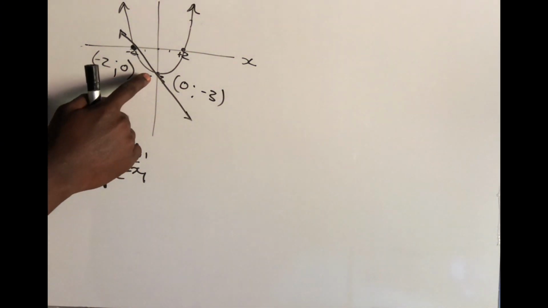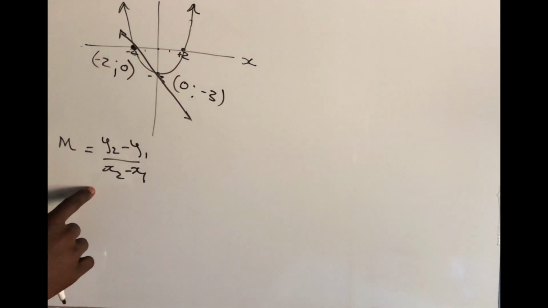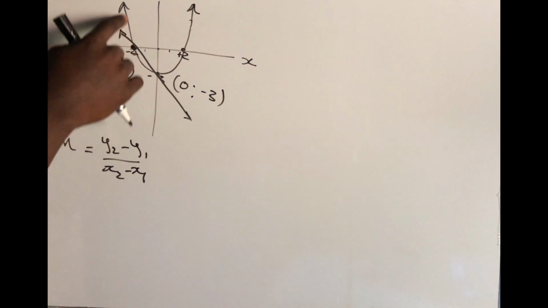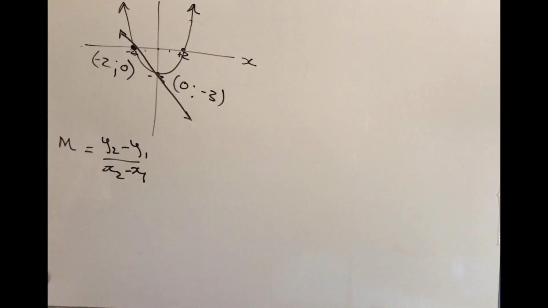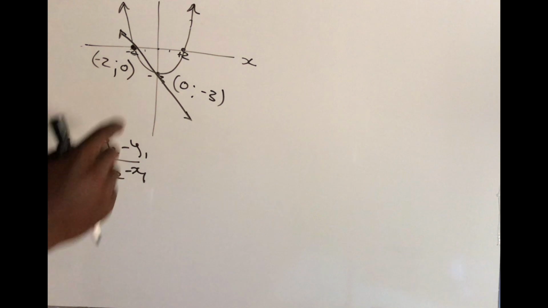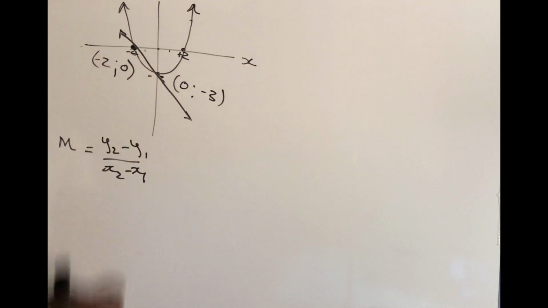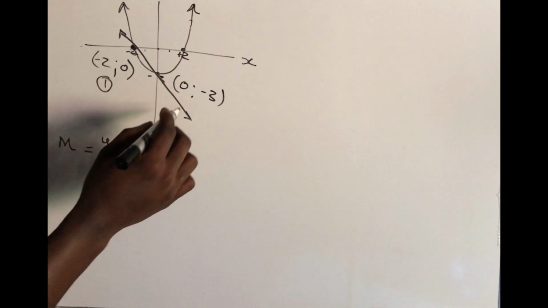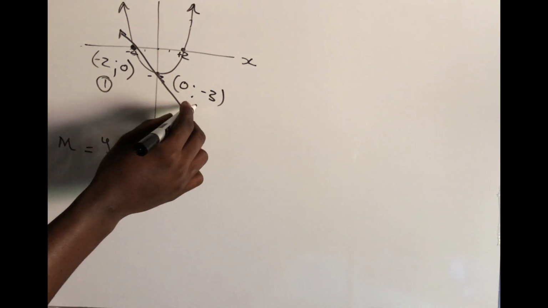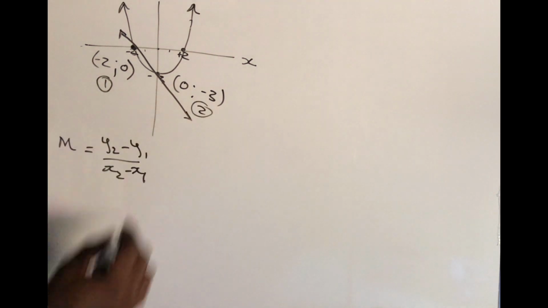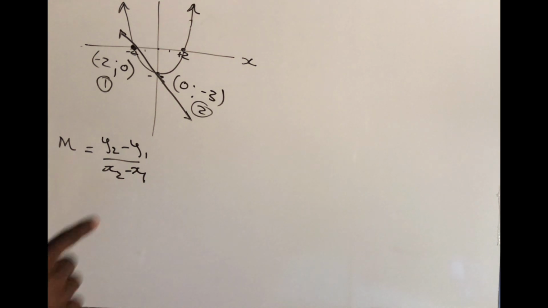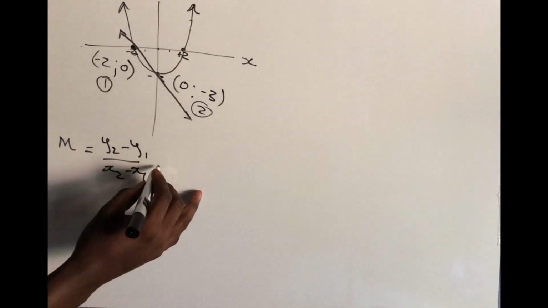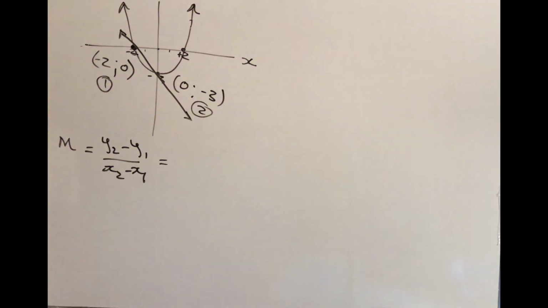So we can now use the straight line formula to calculate what? The average gradient of this cubic function, given the specific points that they gave us. So now, how do you go about calculating this? We'll simply choose one point to be our first point and the other to be our second point. And then we calculate the gradient using this formula.